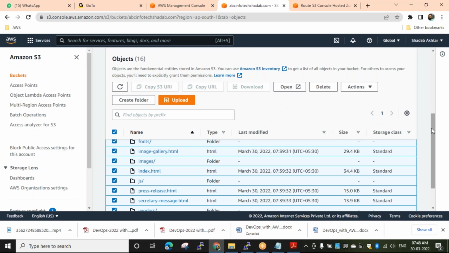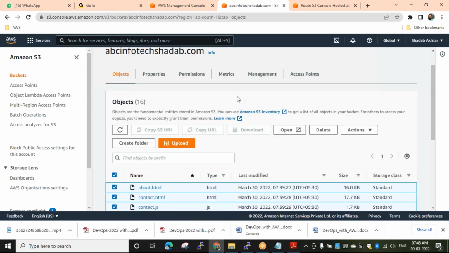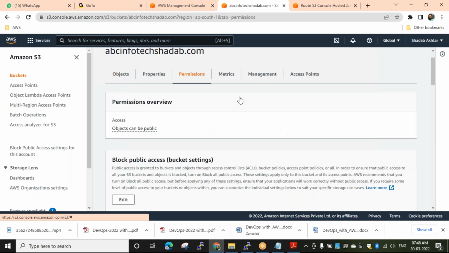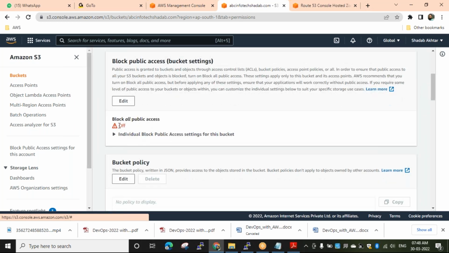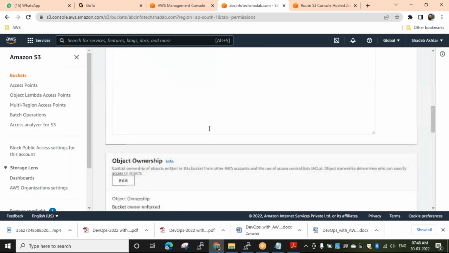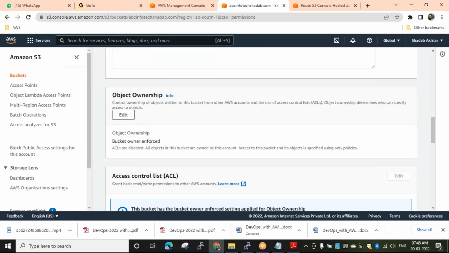Let me go again to the permission option. This is the permission option. Again, I want to go ahead with permissions, and let me check if there is an option for object level permission. So I edited here. Previously it was on, this time it is off. And here is object ownership.